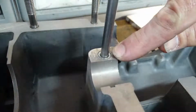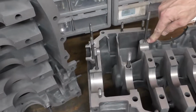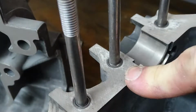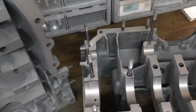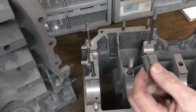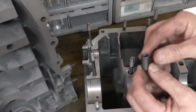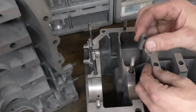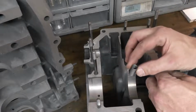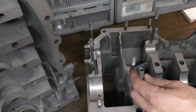We can see that these studs here, these are the intermediate shaft retaining bolts. These have all been Time-Serted, and you can see where the Time-Sert is around the outside of the stud. That's because the Time-Sert has a little tiny flange or lip, and as that is screwed in, it's counterbored below the surface. The Time-Sert will drop below the surface so it doesn't impede our sealing or mating surfaces.